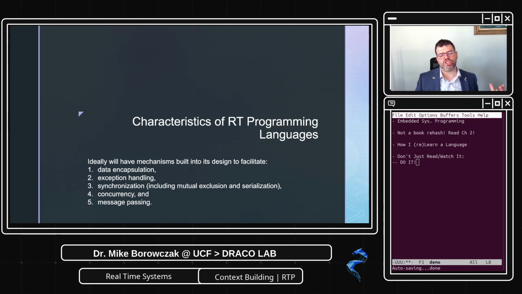Next, synchronization. We have multiple tasks running. Is there a way that we can make sure that they are running in a way that enables them to not corrupt the data that they are interacting with? Is there a way that we can synchronize these tasks, order these tasks in such a way that they are able to accomplish what they need to do without destroying underlying data, without interfering with one another?